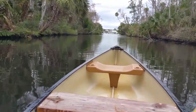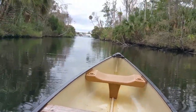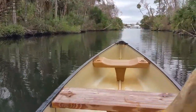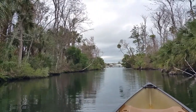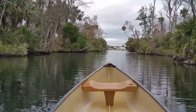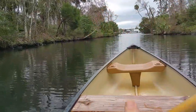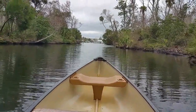Well, I'm here on a canal today, going out to the main river, and just to give you an idea of how things are around here, you can see, and I'm just paddling with one arm right now. There's a lot of wildlife around here. Now, in the old days, these canals were used primarily by fishermen to get to fish camps. There is a fish camp still down here, but it's now like a resort. It's sort of gotten more resortful.